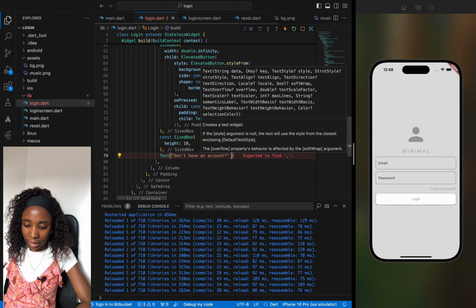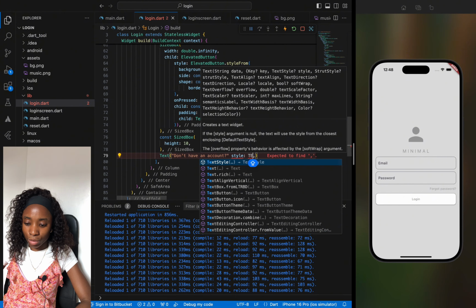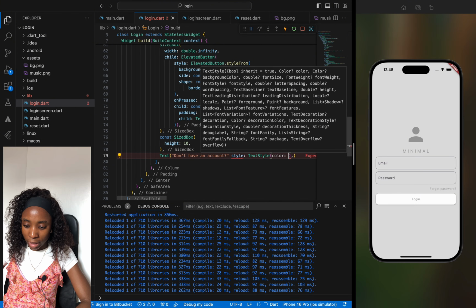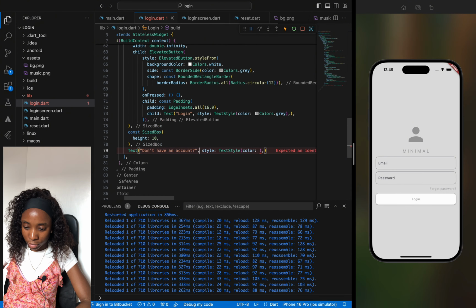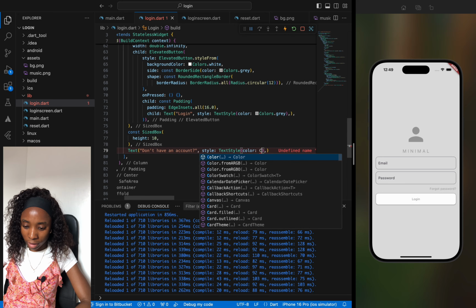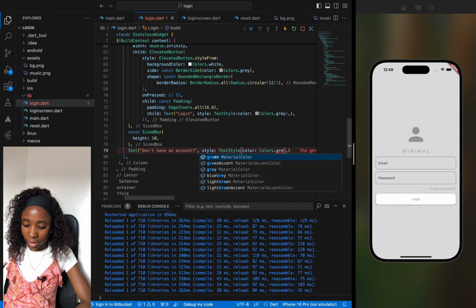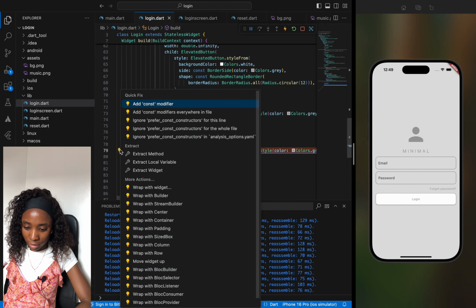So I'm just styling this "don't have an account" text. I'm going to put it in a row as well, after changing the text color.